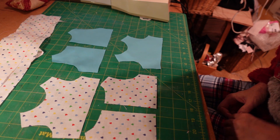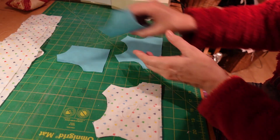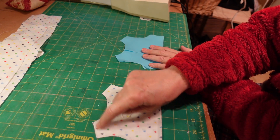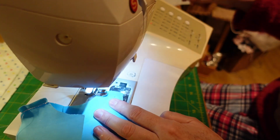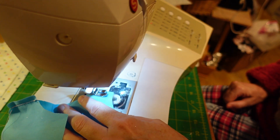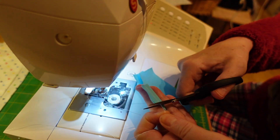We've got all our pattern pieces cut out apart from our frill. We're going to place our front bodice with the pattern facing up and our back bodice with the pattern facing down. On this one it doesn't matter which way you go - just pop them like that. Put a pin on here and here, and we're going to do a back stitch straight across and a back stitch on each of the shoulder seams, right on the edge, straight across with a little back stitch.